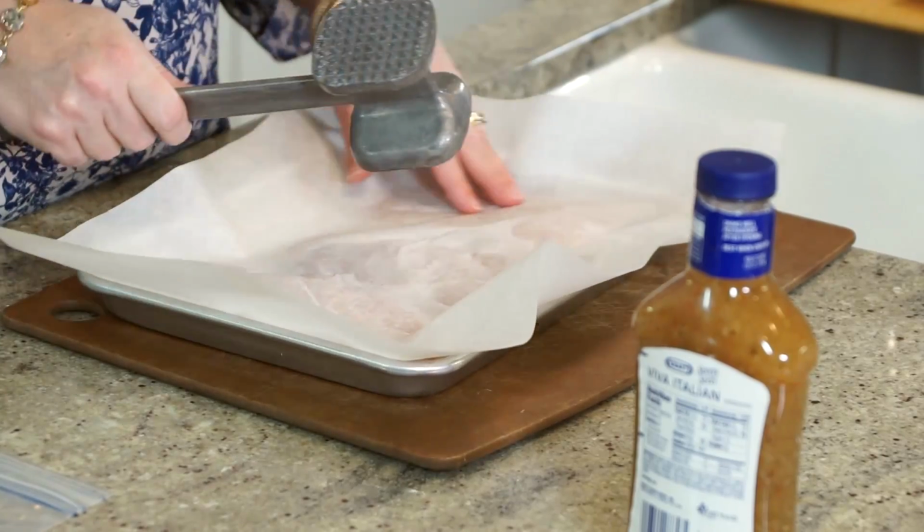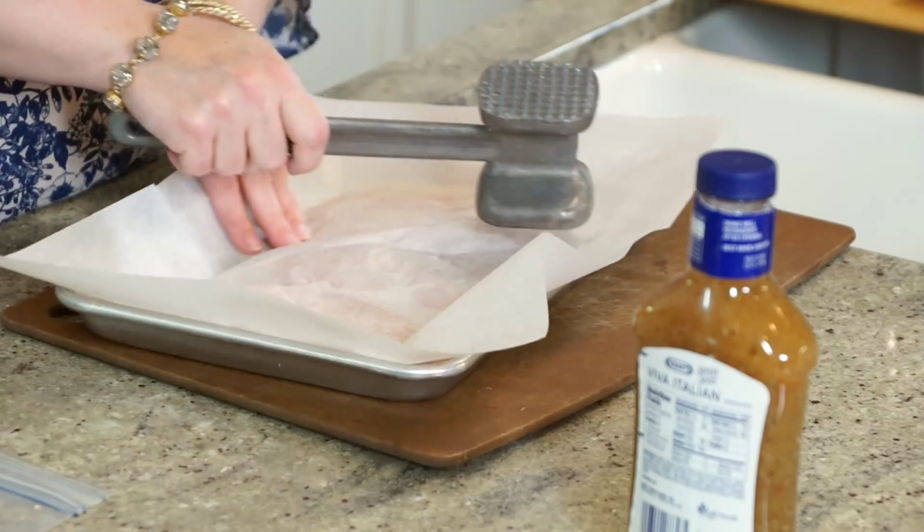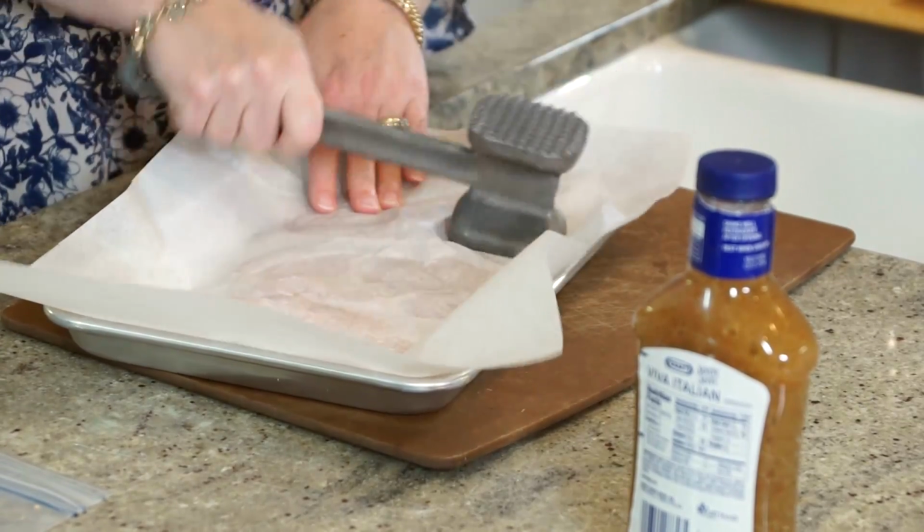And here are these parchment sheets. Y'all, I've used these like gangbusters. You've seen them on here. Those pre-cut sheets, they are awful handy.